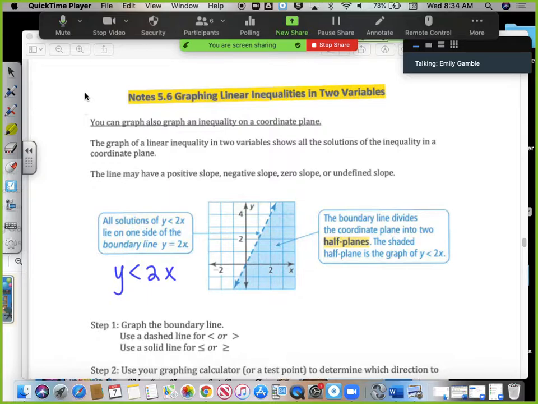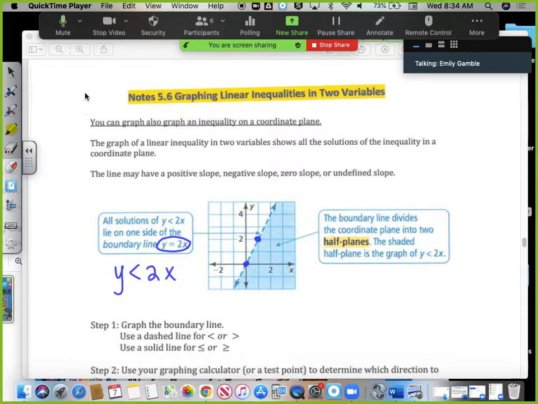And what's interesting about this is it's similar to the equation y equals 2x. So for y equals 2x, the starting point is at (0, 0), since there is no plus 1 or minus 3 or anything like that. So this is the starting point. And the slope is 2, which is the number in front of x. You go up 2 and over 1 and you make a point there. This line, if I just connected it and didn't shade anything, would be y equals 2x.